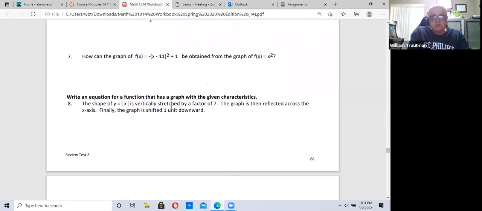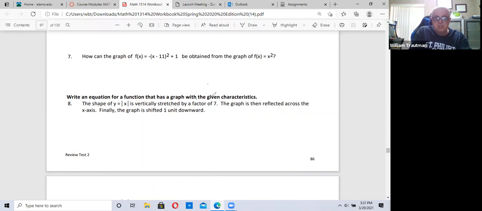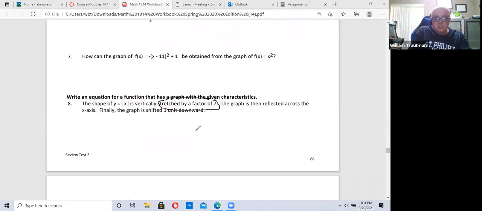And we're talking about the stretching by a factor of 7. Stretching means there's a whole number in front of it. So it stretches by a factor of 7, so we put a whole number in front of it. If we say it compresses by a factor of 7, then it would be 1/7. I don't know if they'd say compress by a factor of 7 or by 1/7. Compresses by a factor of 7 is 1/7. Compressing, we do it like this. Stretching, we use whole numbers.